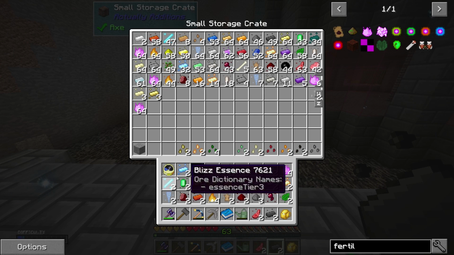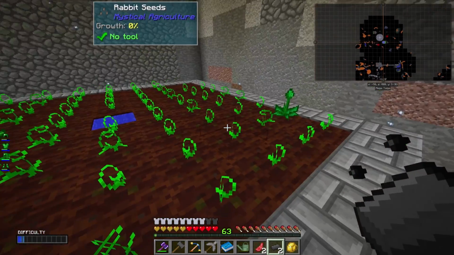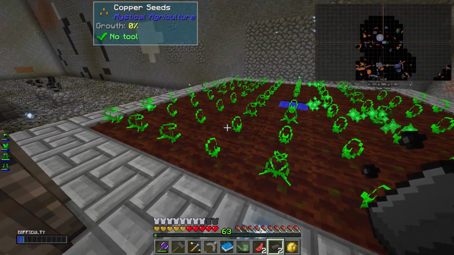I actually did another dungeon. Go away. Get in there. All you essence. There we go. But yeah, it'll start growing. See, that one's already at 85%. It does this random bone meal effect, and it works on Mystical Agriculture, so it works.